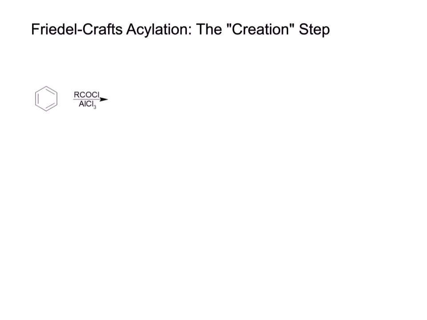In the creation step of Friedel-Crafts acylation, we're going to see something familiar, and that is we have another Lewis acid with AlCl3. So if we draw our starting material here and we react it with AlCl3, what's going to happen is the lone pairs on the chlorine will attack the electron-deficient aluminum, and that will give us another Lewis acid-base complex.